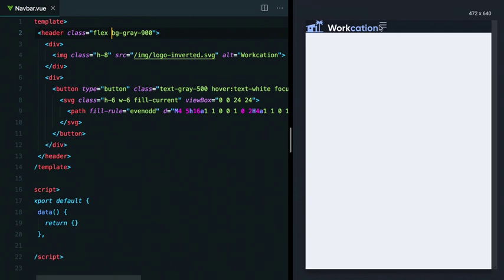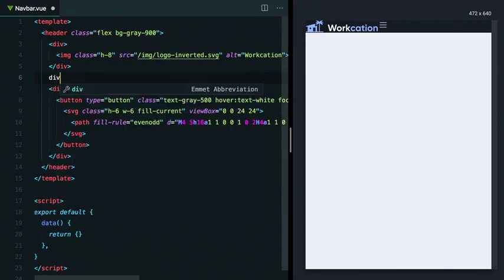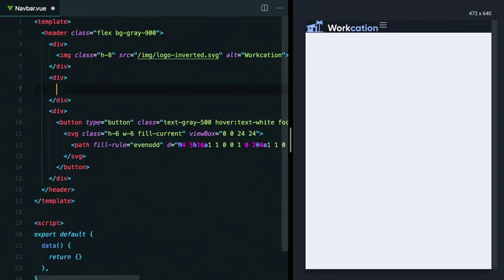Now, to control where each piece sort of ends up, we can use the align items property and the justify content property. To make this a little bit easier to teach, I'm going to add another element here that we're not actually going to keep, just so you can understand how this works better. So why don't we add this login text, and we'll go ahead and make it white so you can actually see it. Okay, so now we have three pieces. We have the logo, we've got the login text, and we've got the button. So you can arrange these things in two dimensions. Align items controls where these elements are positioned vertically, and justify content positions how they're arranged horizontally.